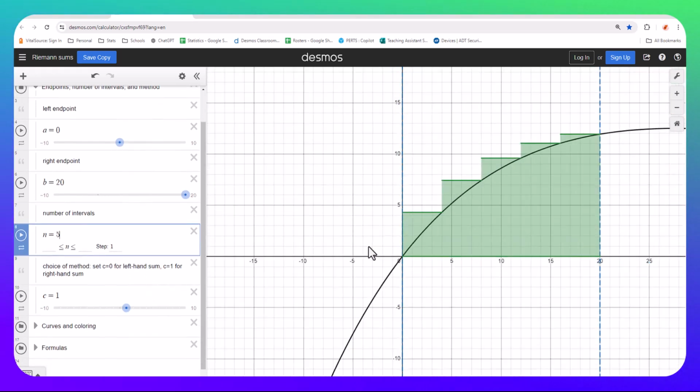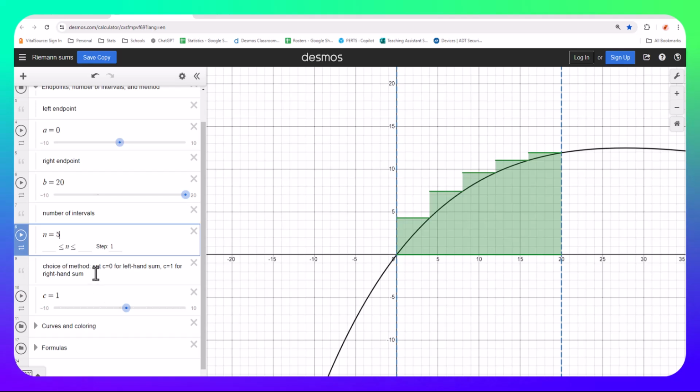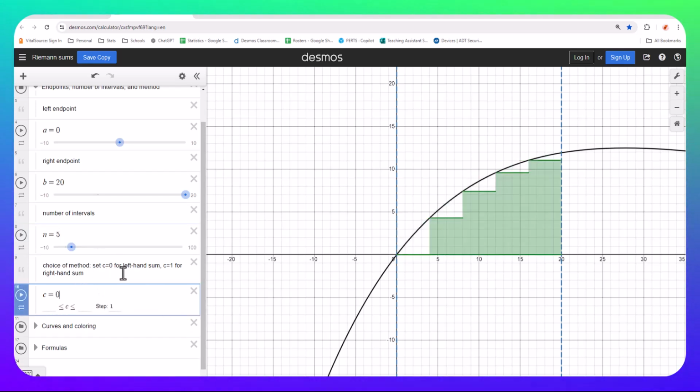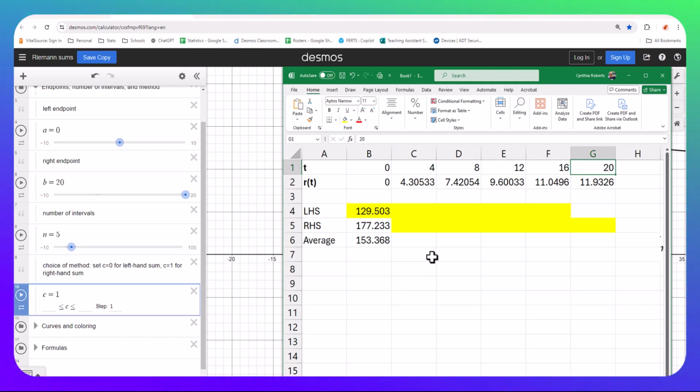And now notice I'm scrolling out. Notice here it says if I want to do a left-hand sum, I'd make that 0. Okay, so notice it started at 0 and the left point is touching on the rectangle. And I can screenshot that to put it in my project, and then 1 to do a right-hand sum. And that's, I believe, all you have to do for this part. Yeah, so this is basically what I'm saying. My approximation. Remember, the Riemann sum is an approximation.